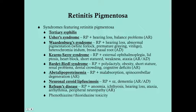Probably the best one to remember is tertiary syphilis as a cause of RP. Another one worth knowing is the phenothiazine-thioridazine association. We don't give these drugs out as much as we used to, but one phenothiazine we do use is prochlorperazine, given as an anti-emetic — retinal changes can be a side effect of Compazine. Also good to know your patient's medications. It's rare but possible.